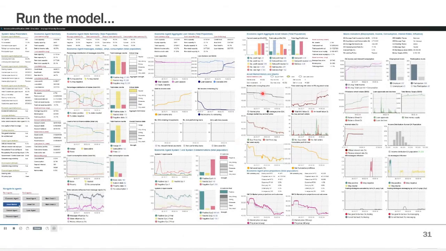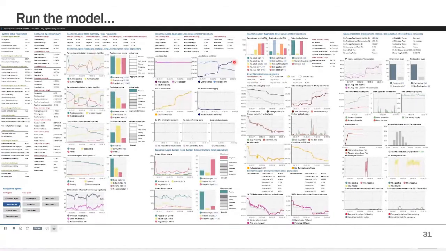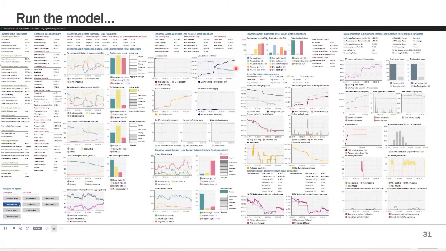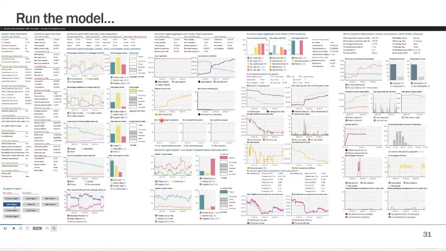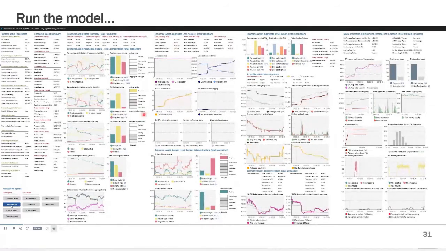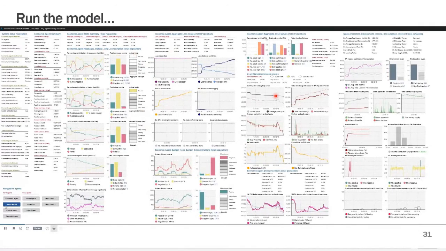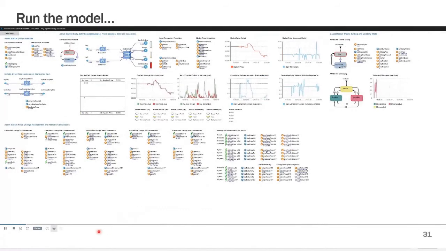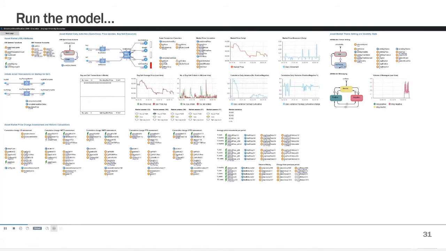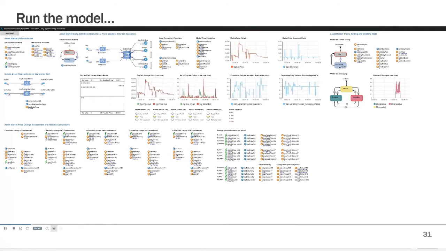In the middle, we start to see the loan values, so we can see the amount of leverage being taken in the economy. The debt to income ratio starts to come through. So we can see some of the macroeconomic aspects being driven by state and emotions on the left-hand side. Then we see the economic agent asset values. Here's the market, so we can see the queues being generated of buys and sells in this middle component, and the structure of the market matching off the orders. We see asset price and history also being generated by the model to give the economic agents a view of potential outcomes which they could consume.